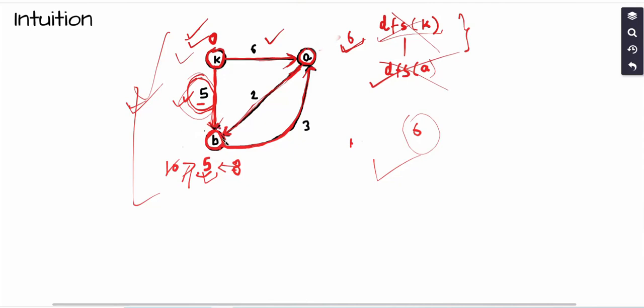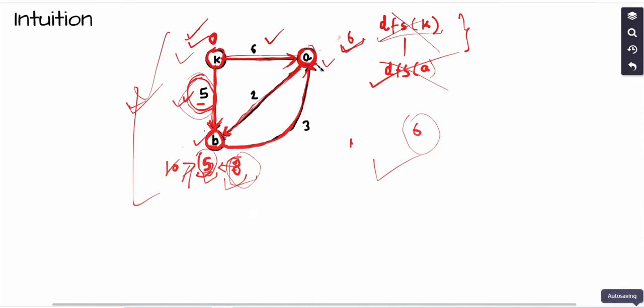For instance, to reach node number B through this path, like going from K to A, then from A to B, it takes 8 seconds, while to go from K to B, it takes only 5 seconds. Therefore, it is more optimal to first update the timing for node number B along this path by traversing this edge, so that the extra DFS function calls, which will be called from this node, are avoided. So if we already had the time 5 for this node, then I will never call the DFS function standing at this node for this adjacent node, because this 5 is less than 8.